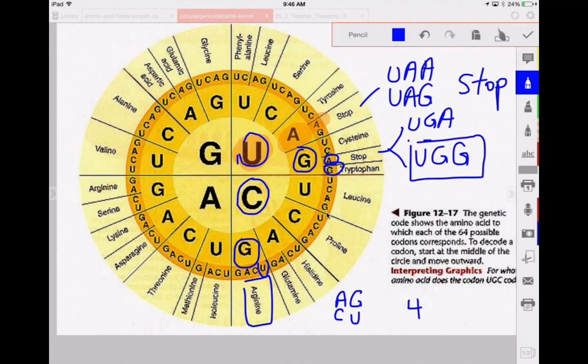3-letter words. If you look at the number of possibilities, the number of things we can get, if you counted all these around the outside, you'll notice that there's 64 possibilities. There you go. And that's the basis of the genetic code. We have a certain number of amino acids, but there's only 64 real possibilities if you're using 4 different components in 3-letter words. So 4 nucleotides, 3-letter words, 64 possibilities.